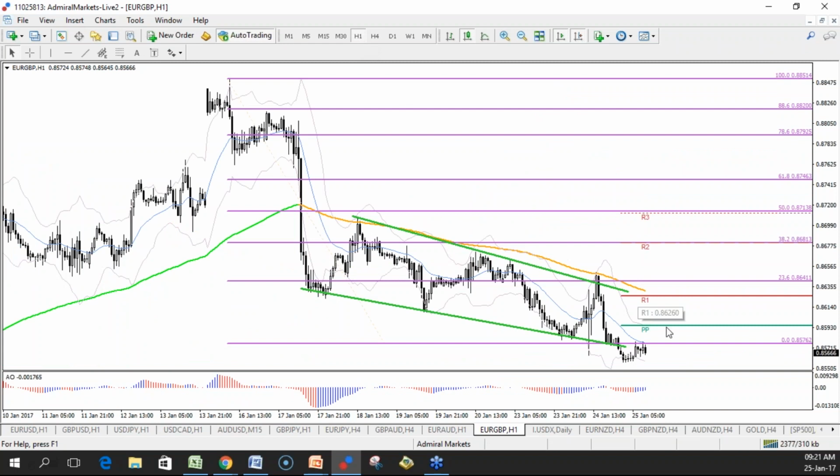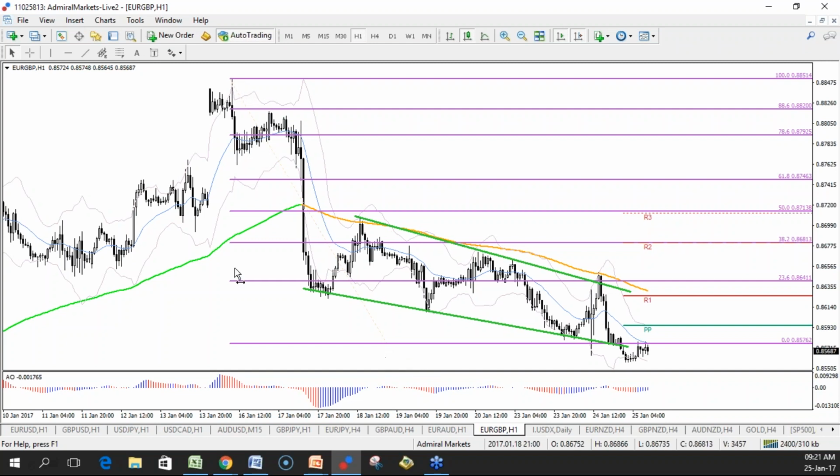So yesterday, if I remember correctly, we talked about the ABC potential for price. But I was thinking that it would go deeper if it breaks above this channel. It didn't break above the channel. It stopped at the 23.6 fib. Is this the best fib? Maybe not. Maybe I should have taken a different fib.